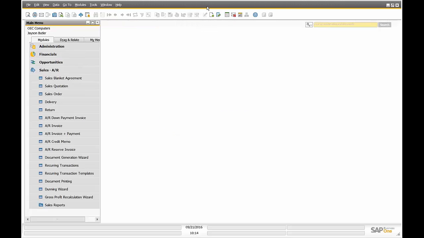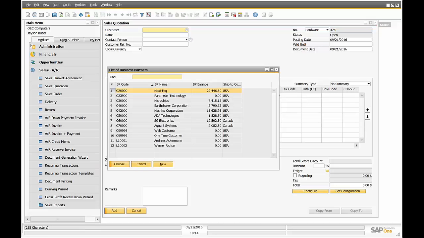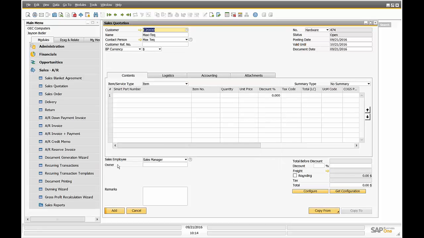Okay, so 9.1, again, just on our system, as you'll see when we load up a sales quotation or sales order. Additional to what you may have is the smart part number column and the configure button, the two buttons that are related to the management of creating a configured item. The smart part number, again, as you all know, is optional. The column can be switched on or switched off. So again, it's just showing you in this instance as an example.